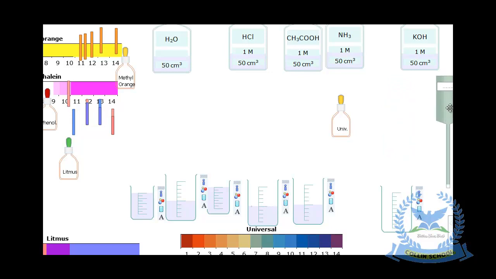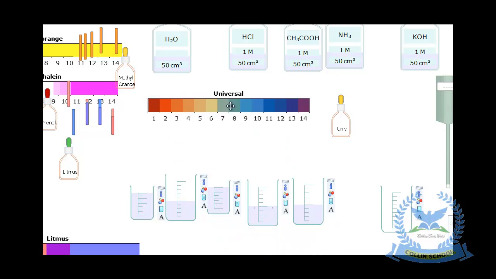Good. So let's talk about a universal indicator. We have a universal chart over there, and we have this, which is our universal indicator paper. What we'll do is dip the universal indicator paper in the solution and match it over there. So let's start. We dip it there. Remember, this is water. As you can see, it turns green, and that is neutral. So the pH value of this solution here is 7. And remember, this was water.